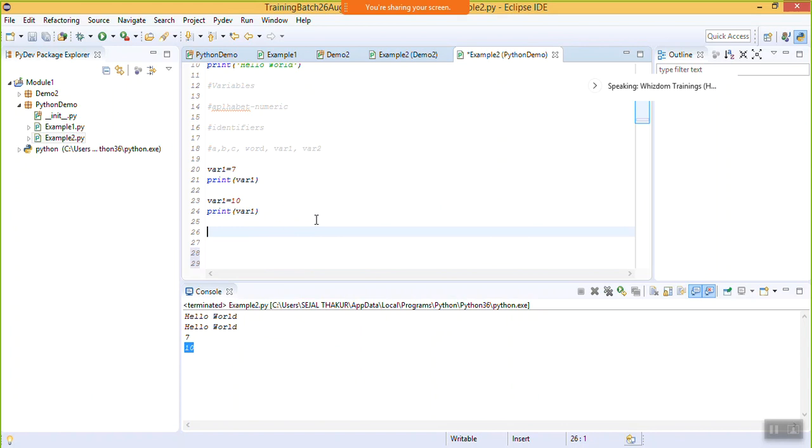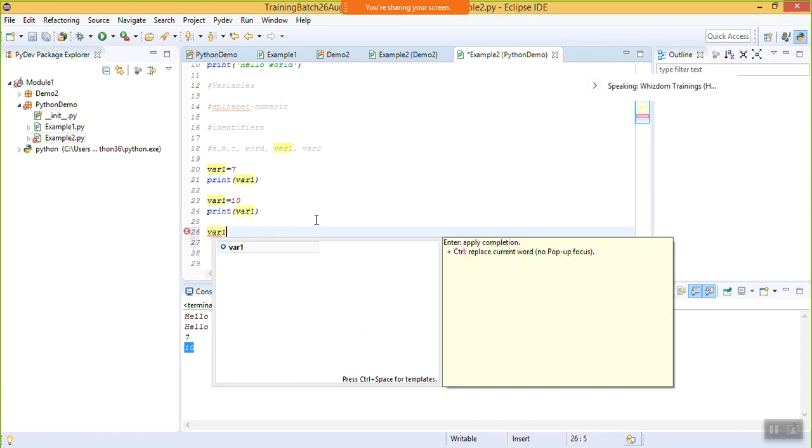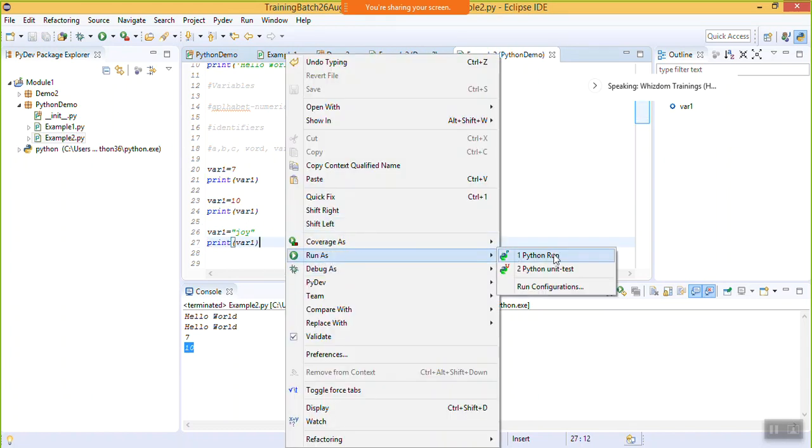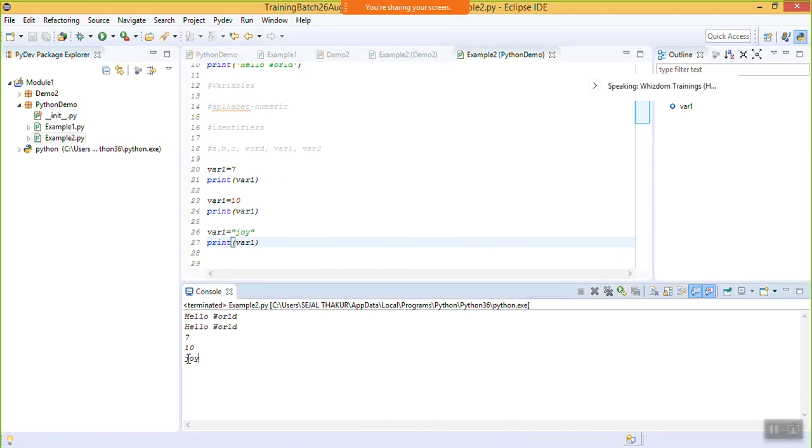I can also reassign the same variable to a string. For example, in double quotes, if I assign some value, say joy, and print it out here, it prints joy.